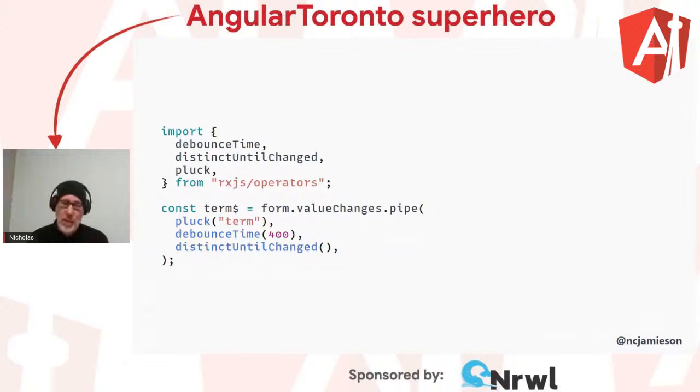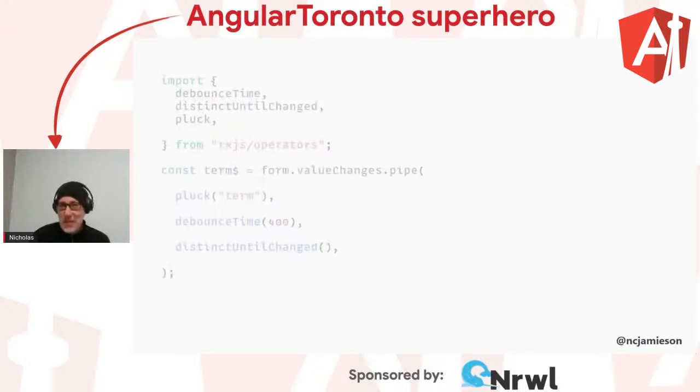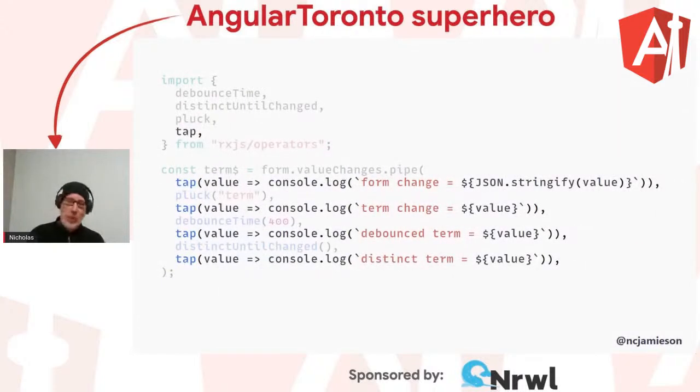And if it doesn't work, the usual advice is, do something like this. You'll put a whole bunch of taps in, you'll log stuff to the console, and then look at what's happening with those logs and deduce what's happening with your program. So when I started working with tooling to make developing with RxJS a little bit better, a few years ago, I wrote a tool called RxJS Spy. And the very first thing that I wanted to do with that tool was remove the need to have to modify your code to put in this sort of logging.